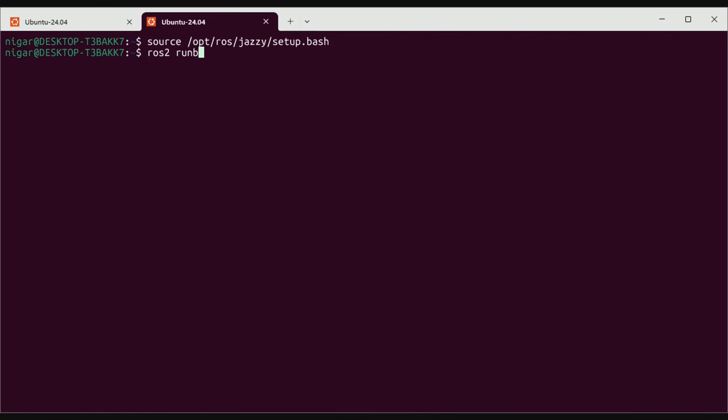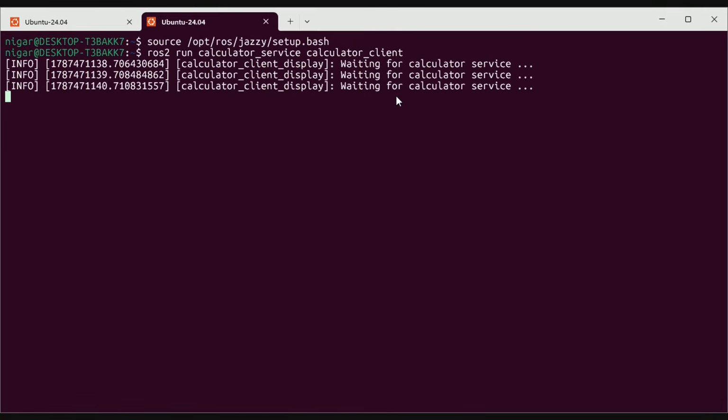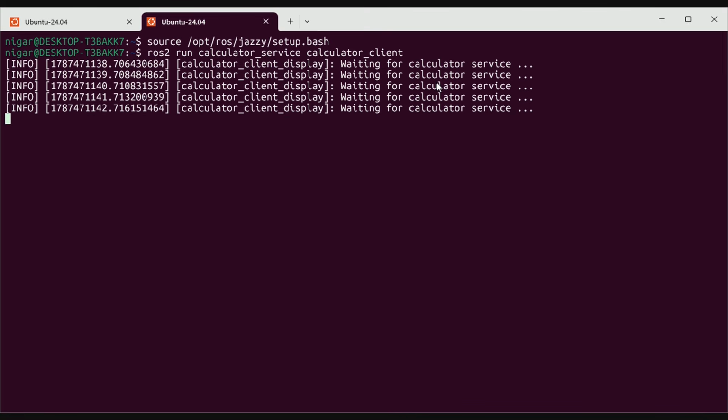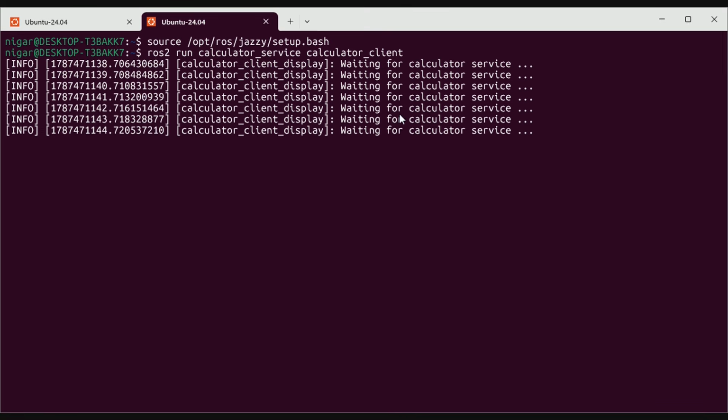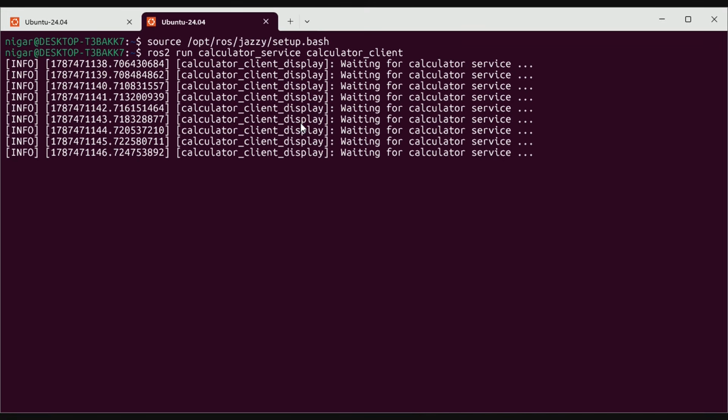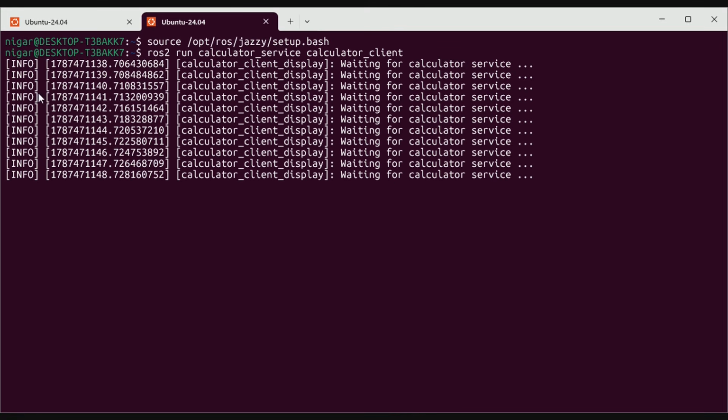So ros2 run, package name. The package name is calculator service. And inside this, we created the client. If the patterns are correct, this will work. So it is waiting for the calculator service, right? If you remember, we added this display information in the code over there.